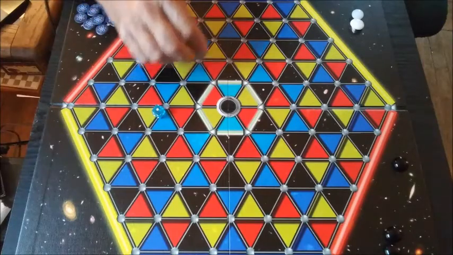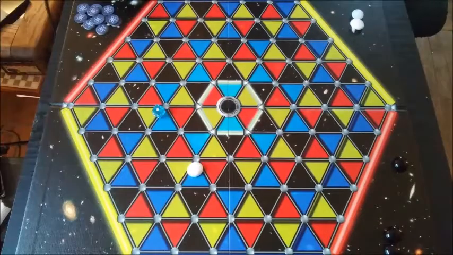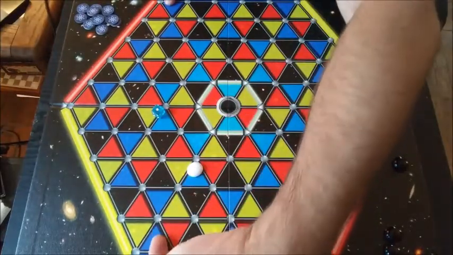Let's say you roll a 6. You go 1, 2, 3, 4, 5, 6. You see that? You can pass through the edge, but it has to be straight across. No diagonals allowed.